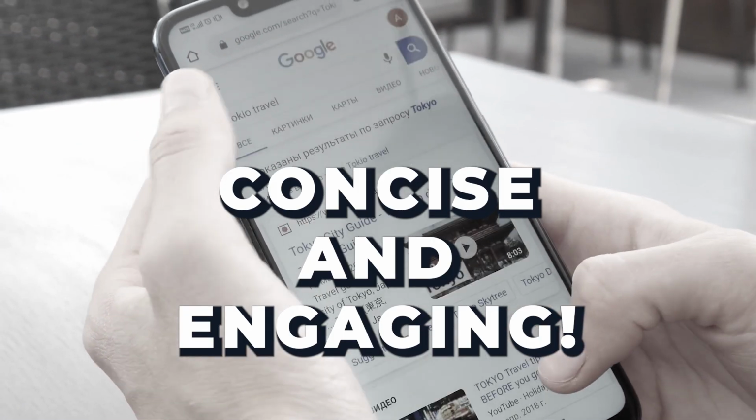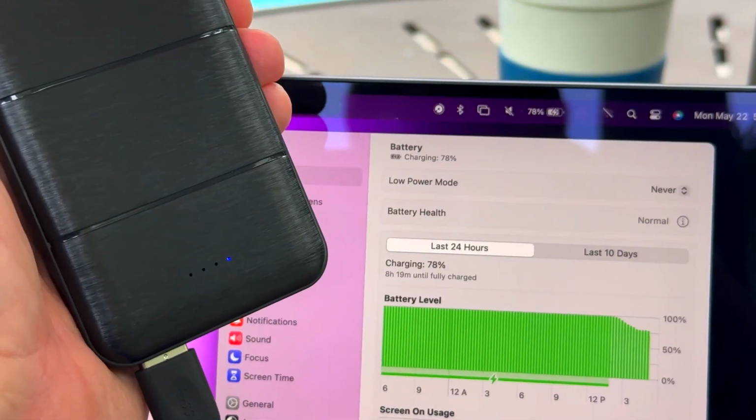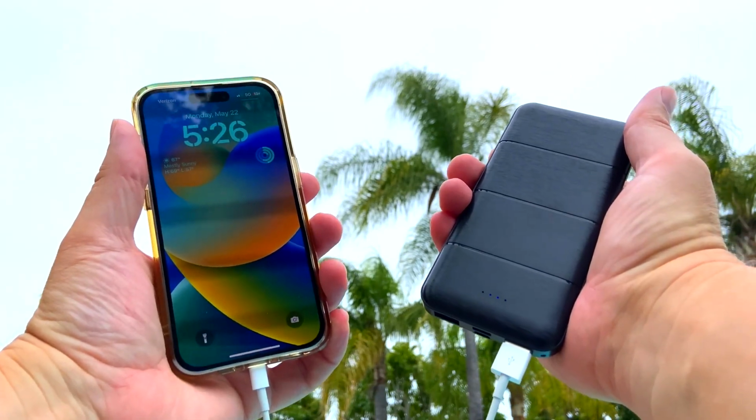Keep it concise and engaging. Nowadays, people's attention spans are less than 7 seconds. So if you're not really good at content videos, this shouldn't be more than 3 to 5 minutes. You want to keep the length reasonable with captivating visuals throughout. What are some other creators maybe promoting this product or something similar? If they're creating a 10-minute video, if your video is shorter, viewers are more likely to watch that.